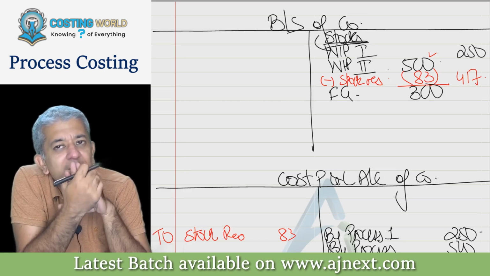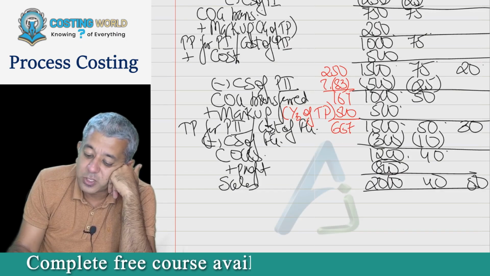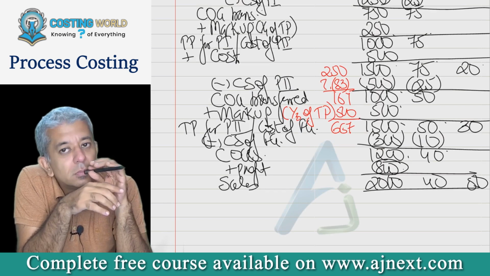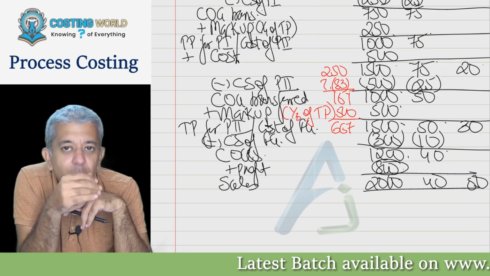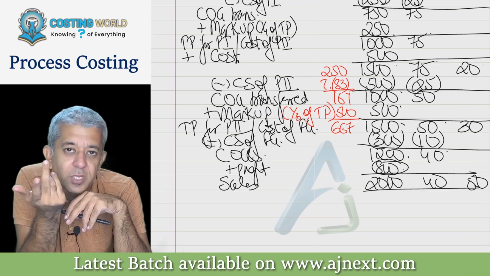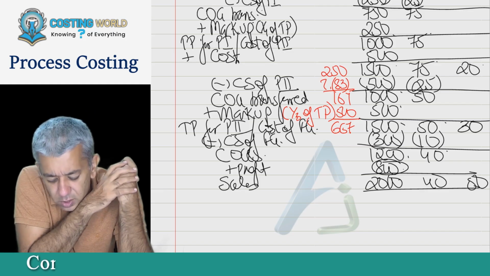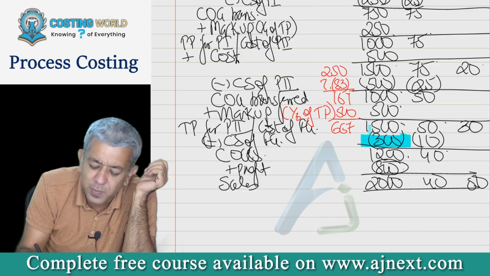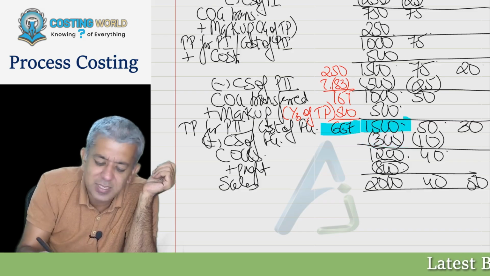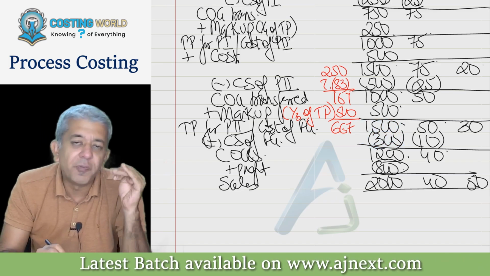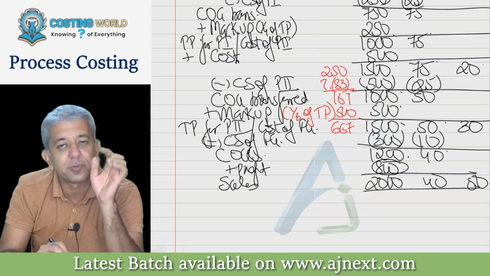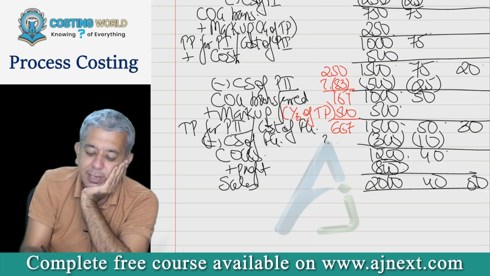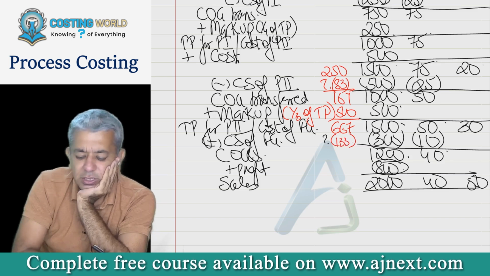No. Tell me one thing. In this 300, whose profit is there? Department 1 and 2 both, no? Yes, sir. Obviously, till the time goods have come to the finished goods department, everybody had their markups here. So everybody has their profits. So in 300, how much is the profit? That's very easy. Can we say 300 is part of 1500? 1500 has a profit of 667 of department 1 and department 2, inclusive. So 300 will have how much? Please cross multiply and tell me. 133. I'll take that as 133.